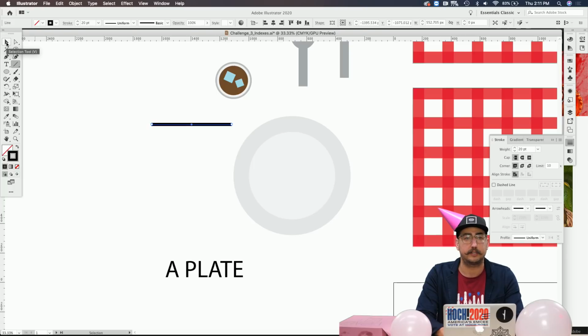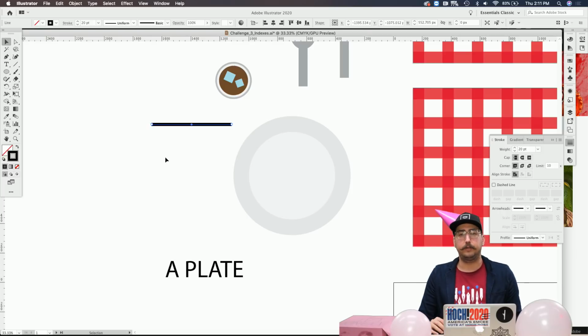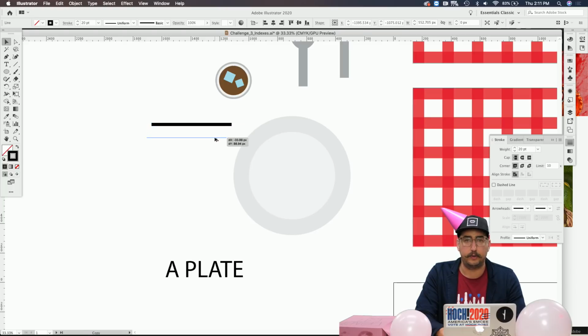We're going to grab the selection tool by hitting V or clicking up here. And we don't just want this plate to have one motion line. We want to show that it's really moving. So what we do is click and hold Option. When we hold Option and drag, it's going to make a copy of this line.